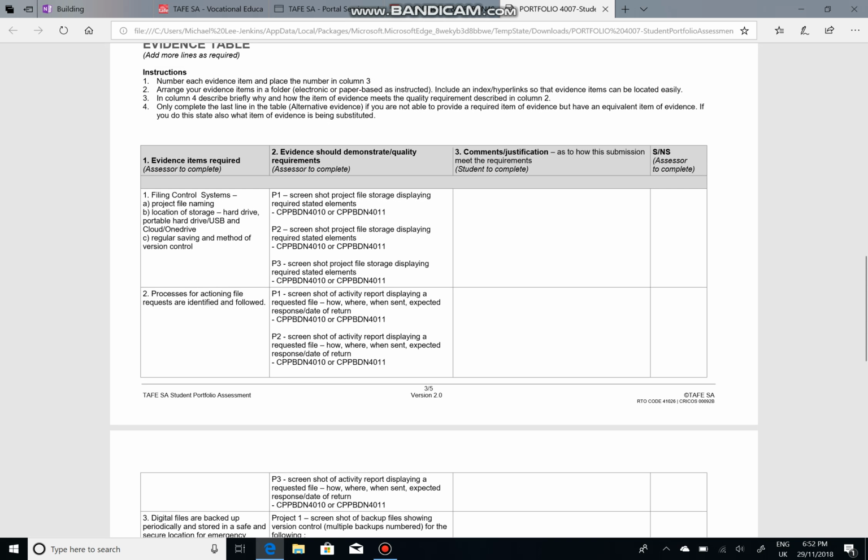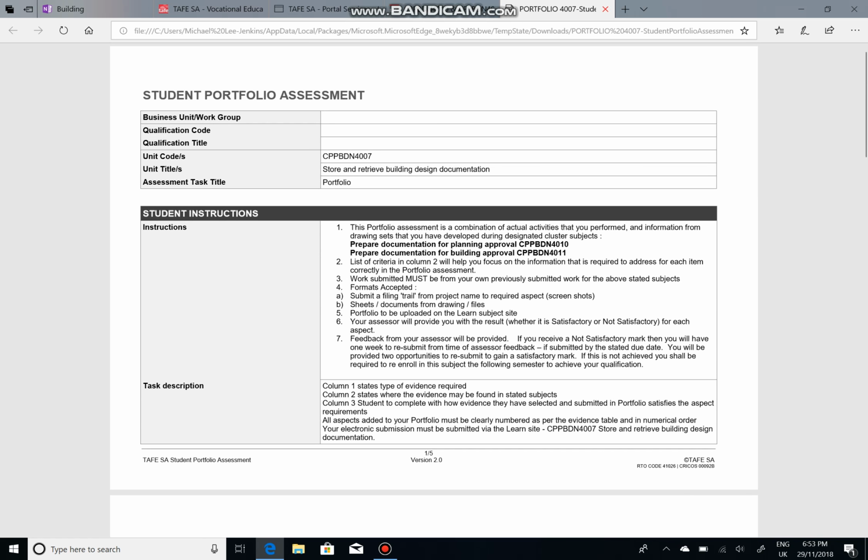Take a screenshot of that and then put that into your portfolio, and then show in here where you've put that in your portfolio and how you've done that in the process of planning approval. You've probably got those screenshots sitting around already from the planning and building subject, where you supplied those for the final task after the council submission, where you show your file pathways and file log, etc. So you can just grab those images, put them into your portfolio, and then refer to them in here. So that's that assessment task.